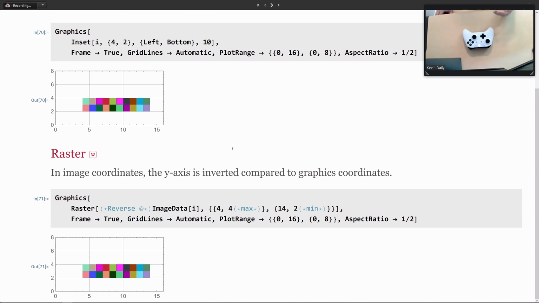And we can get the exact same effect much more efficiently using this primitive, where we need to extract the image data of the object that we have. But we need to keep in mind that in these image coordinates, the y-axis is inverted compared to the graphics coordinates. So we can take care of this in either 2 ways. We can reverse the image data, or my preference is just to reverse the max and the min of the vertical components. So if this was actually following the same sort of rectangle convention that we were using, the image would be upside down.